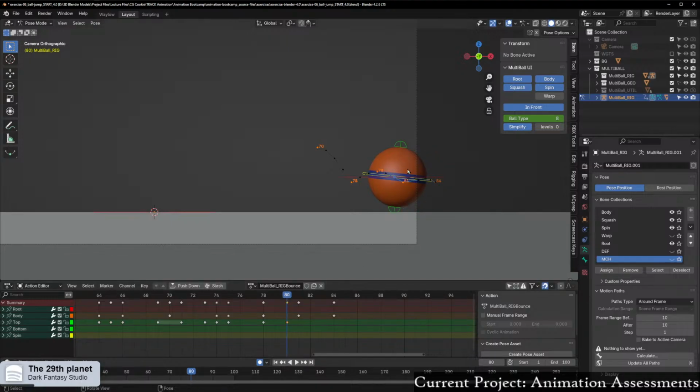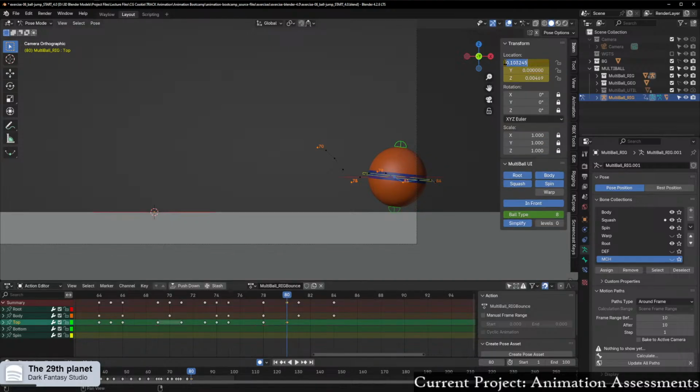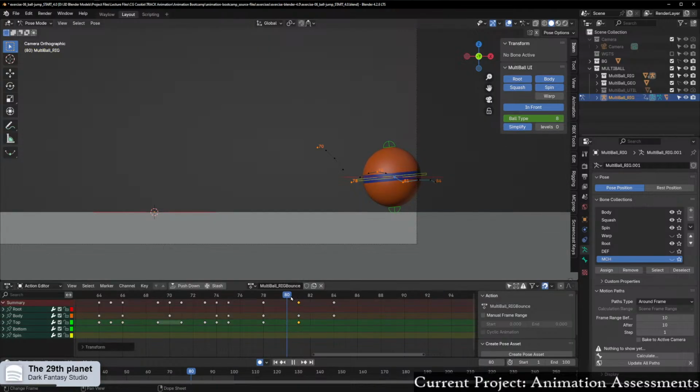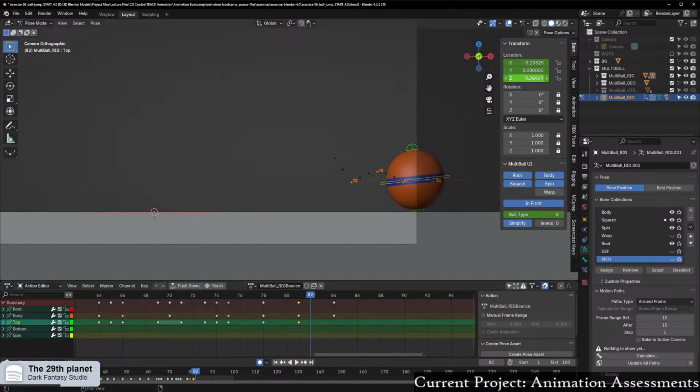Have this one be minus. And then Alt-G this one. Okay, maybe this needs to be on top of here. And then the next frame here I can have this be ungrabbed.